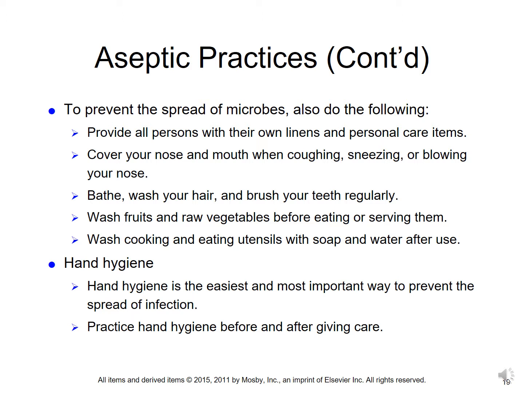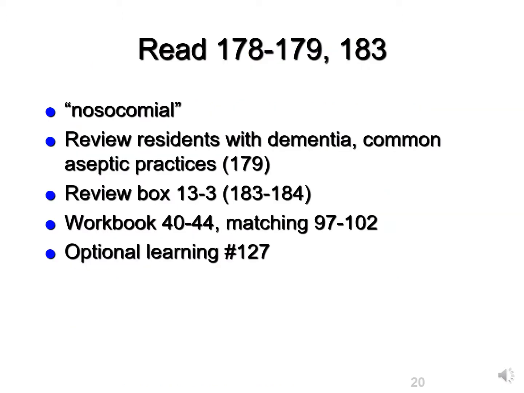You need to highlight, star, under hand hygiene, when you see this sentence that says hand hygiene is the easiest and most important way to prevent the spread of infection. So hand hygiene is the easiest and most important way to prevent the spread of infection. You need to know that, okay? And if you'll notice, it says hand hygiene, and that means it's not specifically hand washing, because we take into account that many times we use alcohol-based rubs now instead of strictly hand washing. Although there are times when you wash your hands, as we spoke of previously.